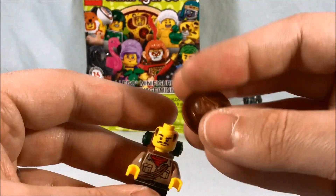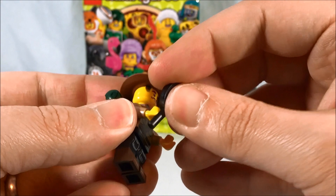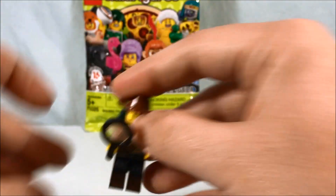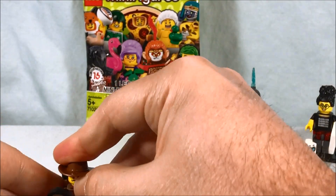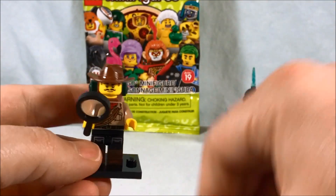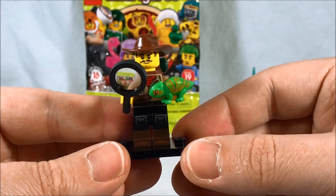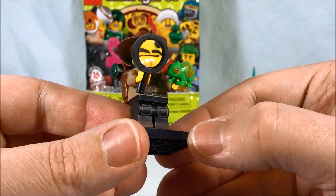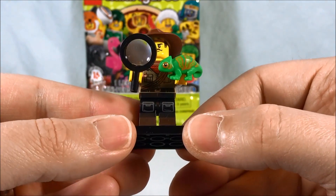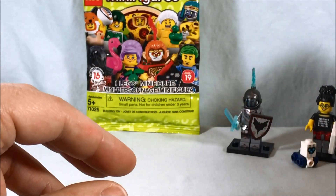We'll get him his explorer hat, and then he's got a giant magnifying glass — whoa, it actually works! Very cool. The explorer guy is pretty cool, but I got to say I absolutely love the little chameleon. See if he'll perch on his hand — there you go. The little chameleon is the coolest. I love that the magnifying lens actually works — look, he's looking at the bag behind him. Very cool.